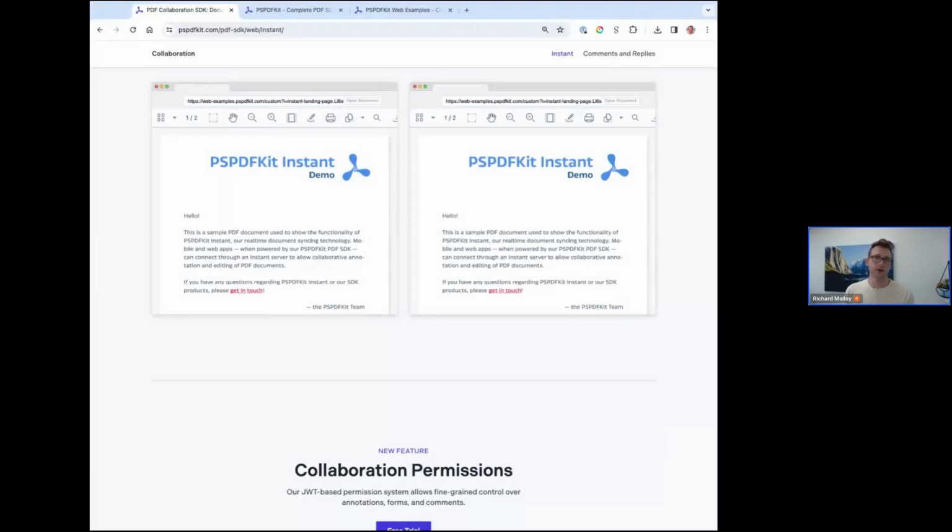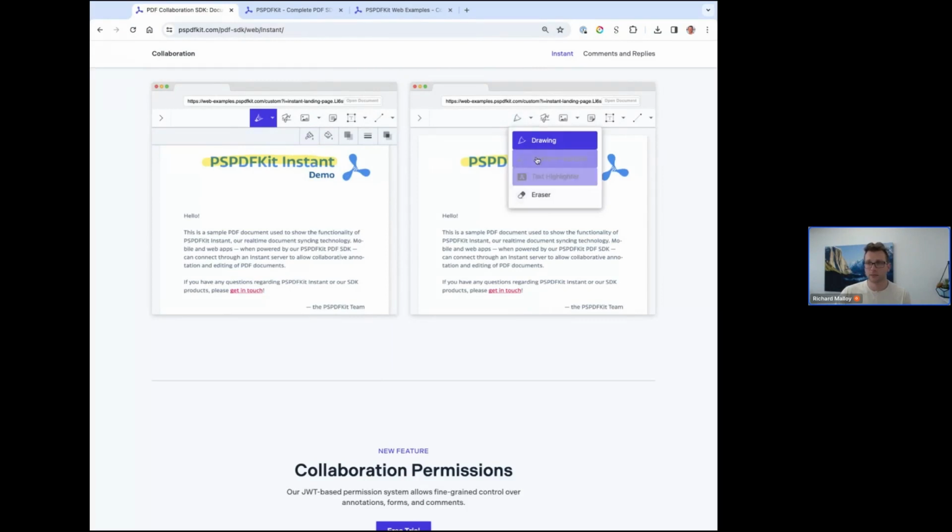And we saw a place in the market where this isn't being done with PDFs. So what we built is essentially, these are 2 different web browsers looking at the same PDF. And we built a real-time sync engine called Instant that allows you to solve any conflict resolution you ever have with a document.